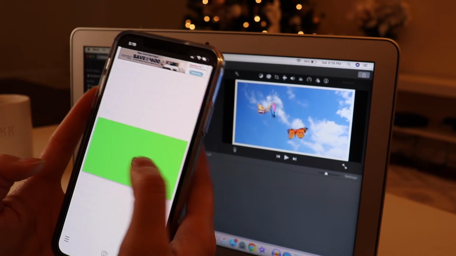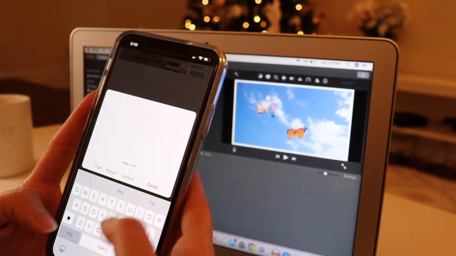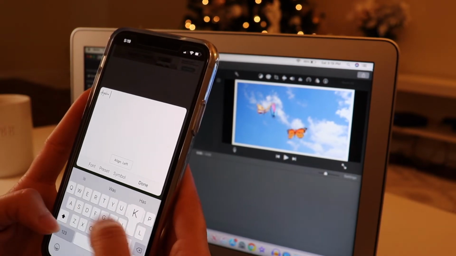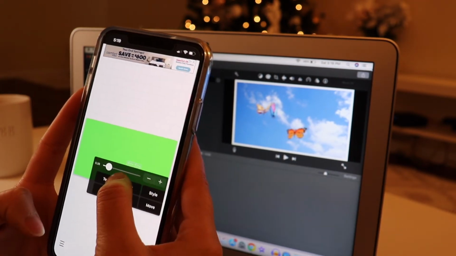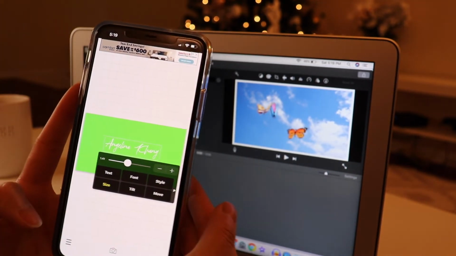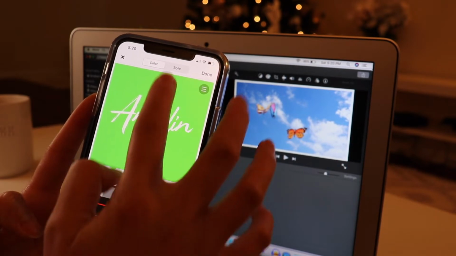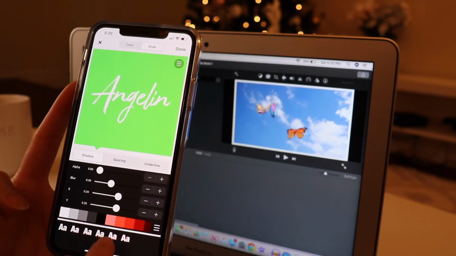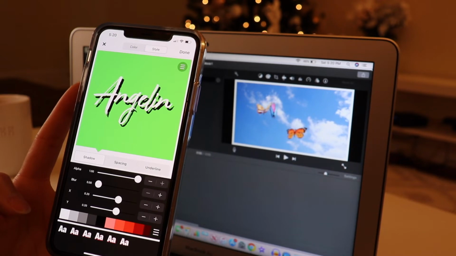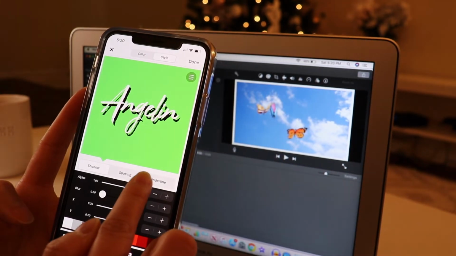And then now you can add your own text and your font. For my intros, I like to go into Cold Climate and do Angelina Khang, my name, and adjust the size. And for this, you can adjust it to however you like for your style. I'm just gonna leave it white and then have this back shadow behind it, or maybe I might change the shadow.